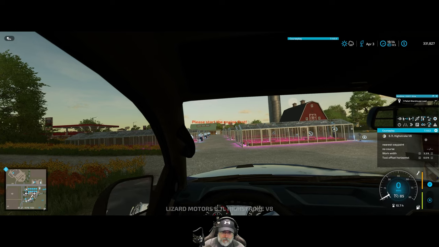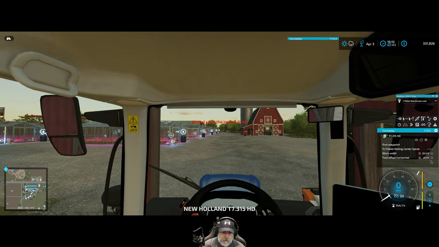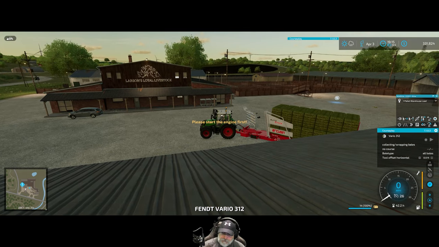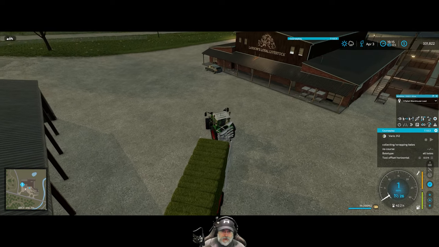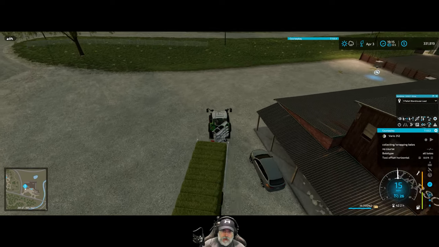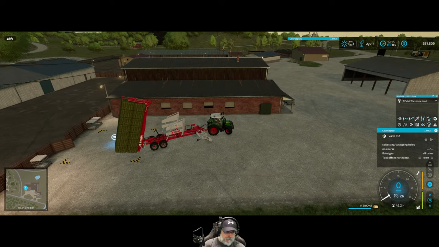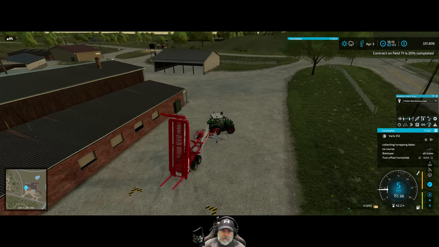Okay, so we want to go to animal dealer. Here. So in the future, I'll probably add an auto drive course for this part of it to automate this too, because why not, right? Why not? Okay, that's the first load.